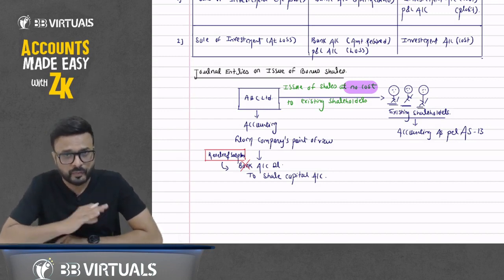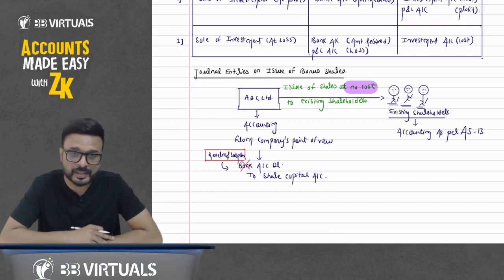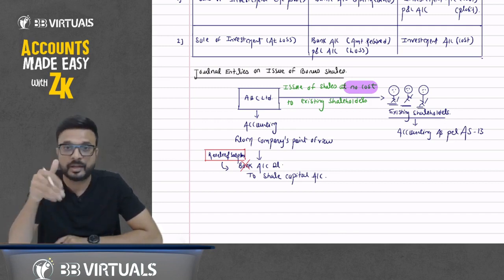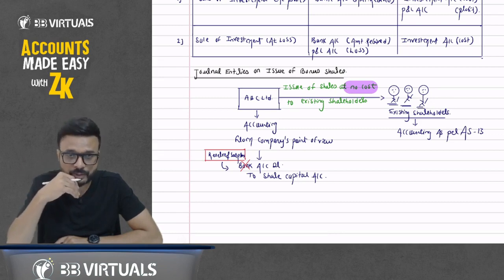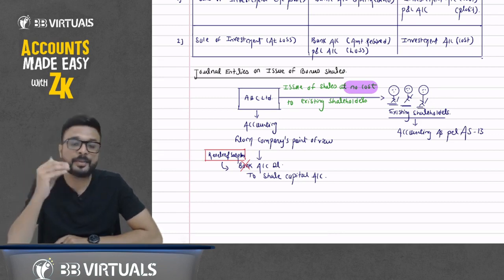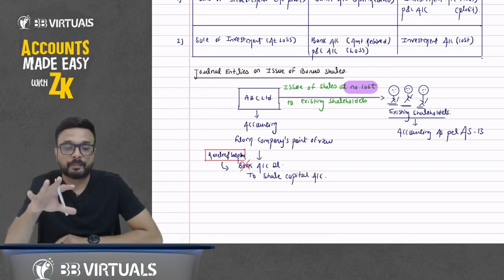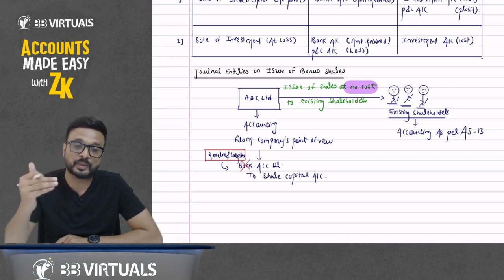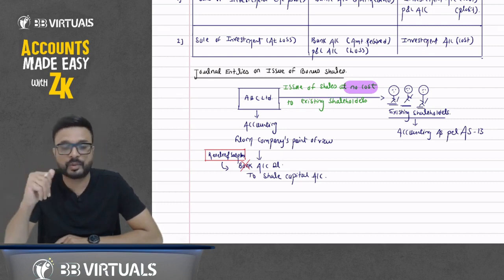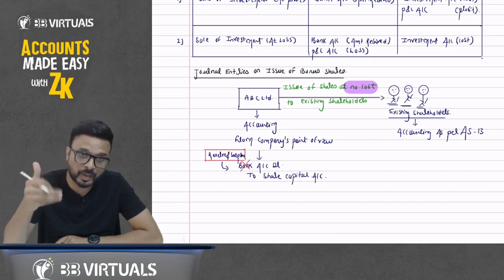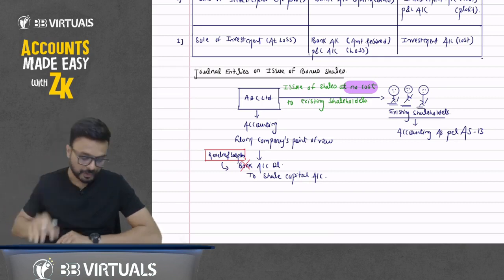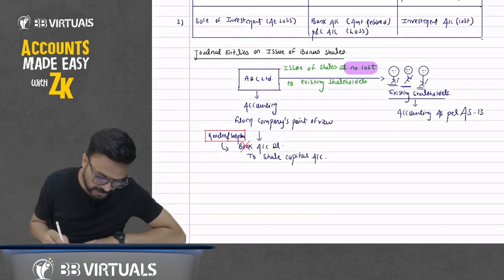Now the question arises, can all the reserve and surplus be utilized for the purpose of bonus issue? The answer is no. You cannot utilize all the reserves for the purpose of bonus issue. There are only some reserves that can be utilized. Which are those reserves? We'll discuss it and I will write down the entries. But you understand the concept of bonus issue: we are issuing shares free of cost to existing shareholders, so we cannot debit bank account. Now I'm discussing the general entry.